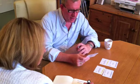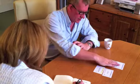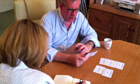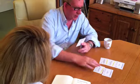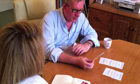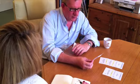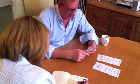During the sorting process, Anne watches Andy's body language, his use of humour, any indications of concern, as well as listening carefully to the actual words he uses. I think there's some... So can I put that in the middle? Well, I'm going to ask you to actually decide where it's going to go, and I'm going to ask you not to place it. I'll put it there then, because I think there's room for improvement there.